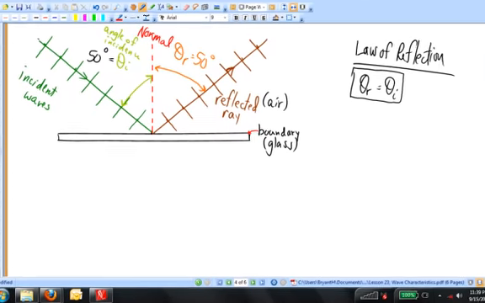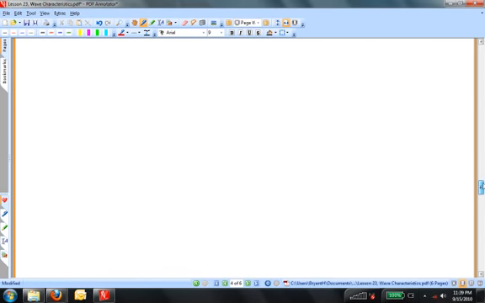Now we want to discuss what happens when waves begin to interact with each other. That is called interference. We say that interference occurs when 2 or more waves, usually 2 is all you're going to be worried about in this course, try to occupy the same space at the same time. Waves are carrying energy, and that energy disturbs the medium. The medium itself is disturbed as that energy passes through it, and then it returns to its original state, unless there are continual disturbances that come along. But what happens when 2 disturbances try to occupy the same space at the same time? It turns out that we've got interference going on.